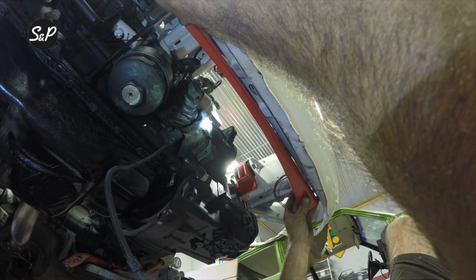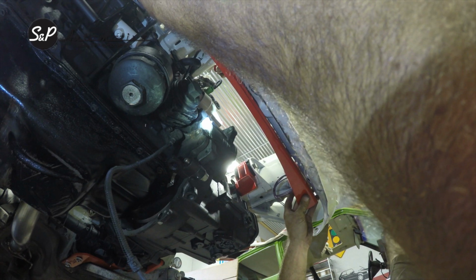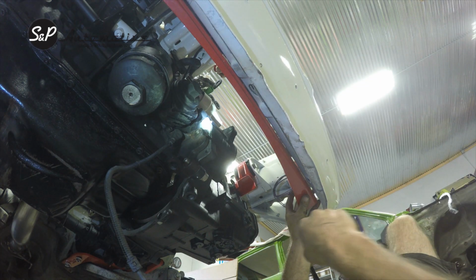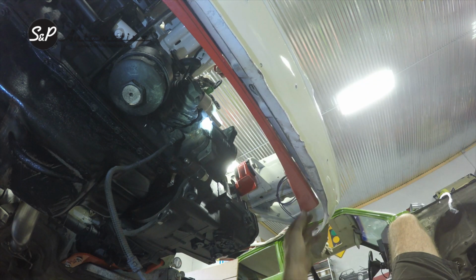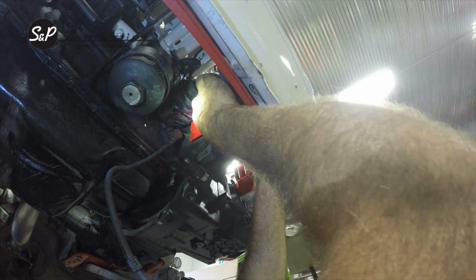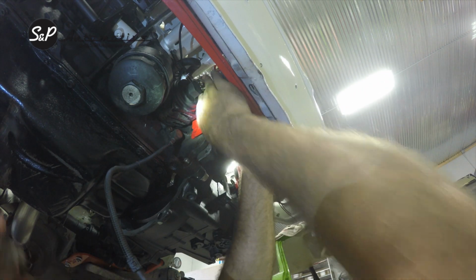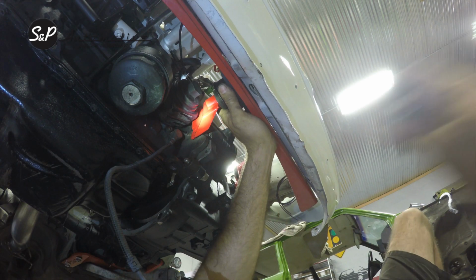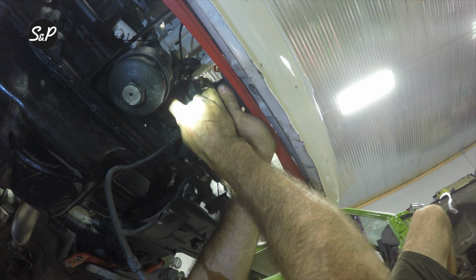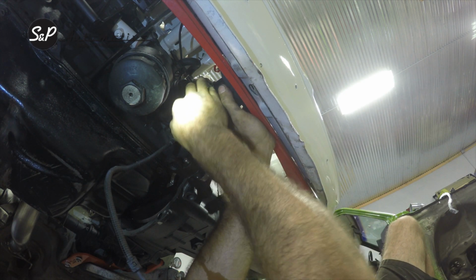Okay, installing this 4th mount. I've got this bumper, or this core support brace, just loosely up in here. And even if you were installing it permanently to your bumper, I would recommend leaving it a little loose until you get this bracket in here. It gives you just a little bit of wiggle room. Anyway, this thing just slides in and sits right there. And you use your OEM hardware like we talked about before. This might be the wrong bolt.